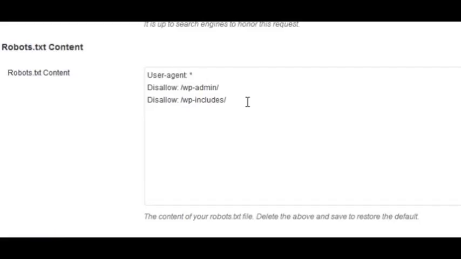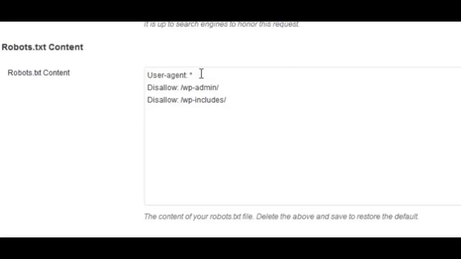Now I do just want to give a warning that you usually don't want to mess around with this too much. The only reason you would want to change your robots.txt content is if there are pages on your site that you don't want Google to crawl and index, or if there are duplicate content issues on your site and you want certain pages to be blocked. So if you have two identical pages, you would choose one and add it here to the robots.txt file, so then search engines wouldn't crawl it. Okay, but later on I'm going to talk about another step you can take to make sure that those pages don't get indexed. So let me walk you through the language of the robots.txt file.